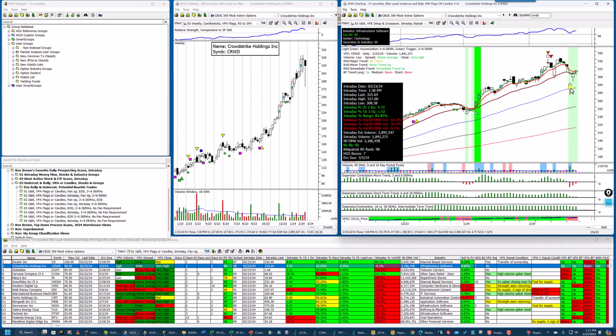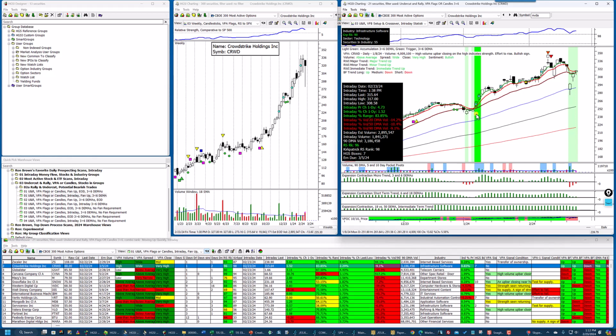And what do we have? We have a bullish candle here, bullish candle here, bullish candle here. These 3 bullish candles are why this stock is showing up in this scan. There's no crossover yet, but there are bullish candles. There's no VPA signals or flags in here. Going back here, accumulation, accumulation, effort to rise.